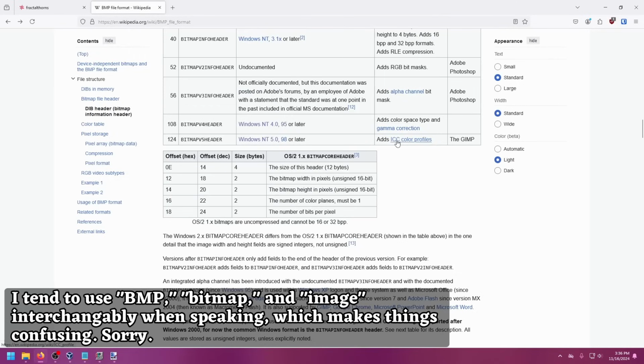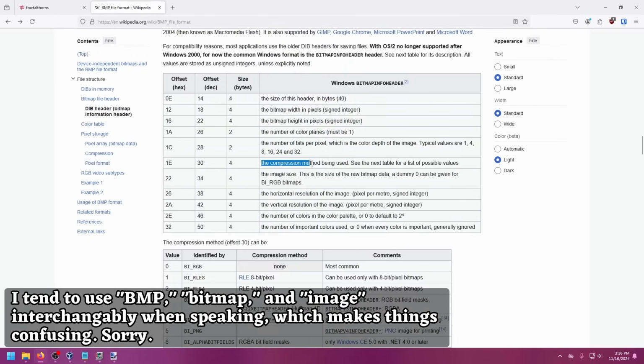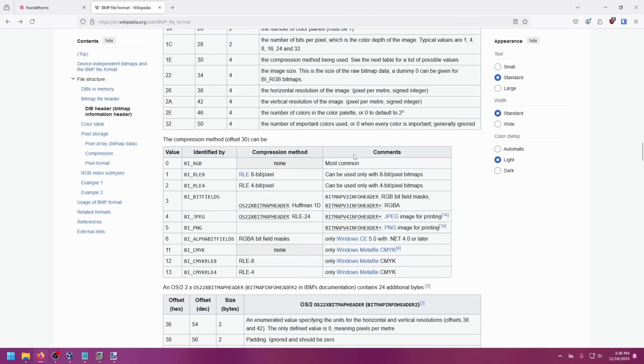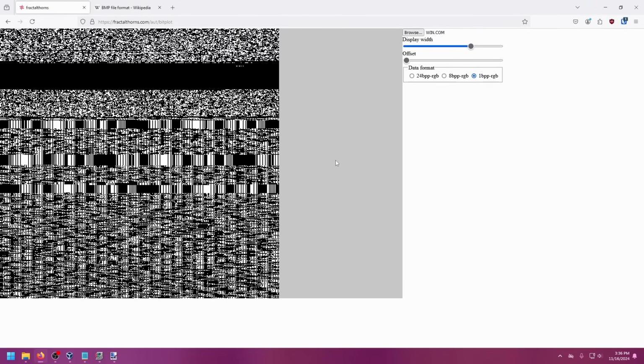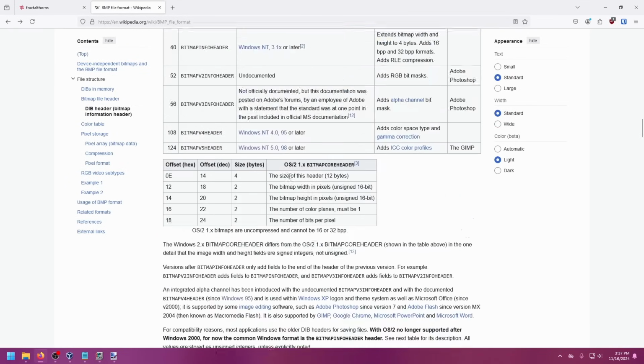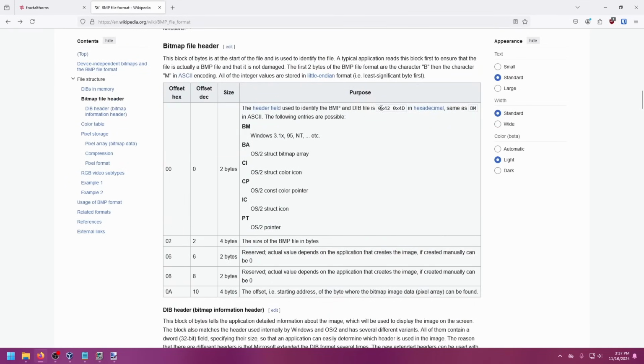And if we scroll down a little bit here, the compression method being used. So these .bmp files actually support basic compression methods. The most common ones by far are these run length encoding sort of things. I'm not enough of a compression guru to look at this and say, oh yeah, that's definitely run length encoded, but we can pretty easily find out, because we know bitmap files always start with these 2 bytes. And if those 2 bytes are still in there, that's a pretty good sign that what we're looking at is just a bitmap file that they've stuck in there.